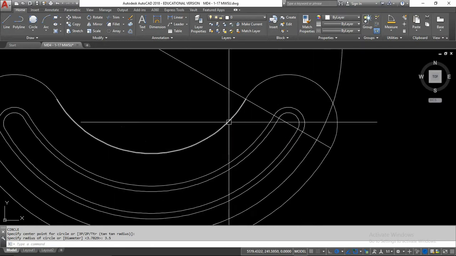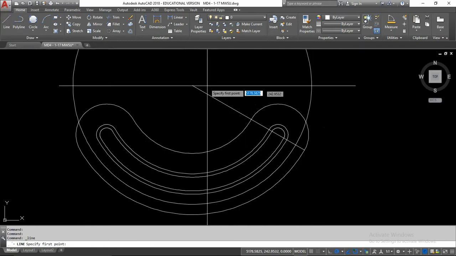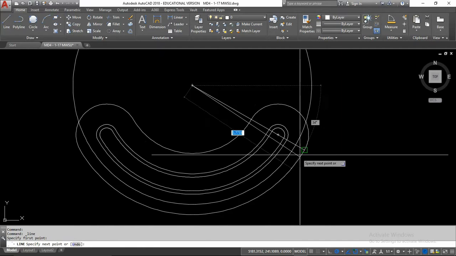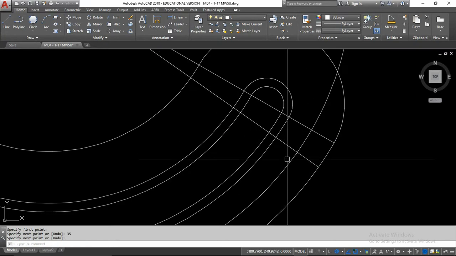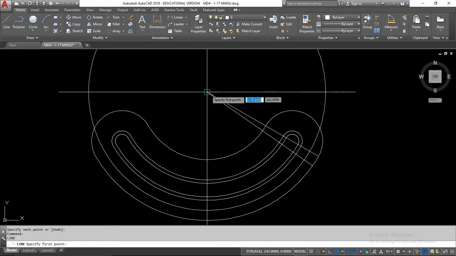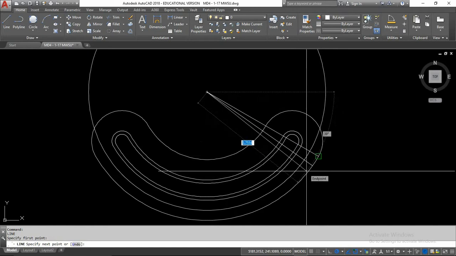So I have another tick here. Now you can do this however you want. You can just draw it. You can say 3.8 tab at 30 degrees, and then I said 5, 10, 15. So that'll be at 35 degrees. And then I'll just draw another one, 3.8 at 40 degrees.